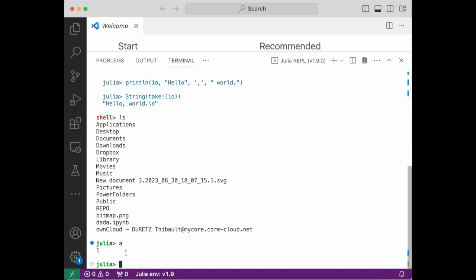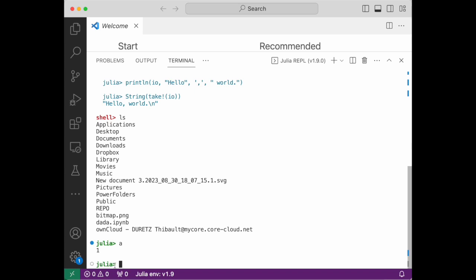We will add packages, and we will basically install new tools that we will be using in the following courses. So to interact with Julia's environment, you need to press the right square bracket. You can do this once you're in the Julia mode, not from the shell mode or from the help mode. So you always need to get back to the Julia mode by pressing backspace.